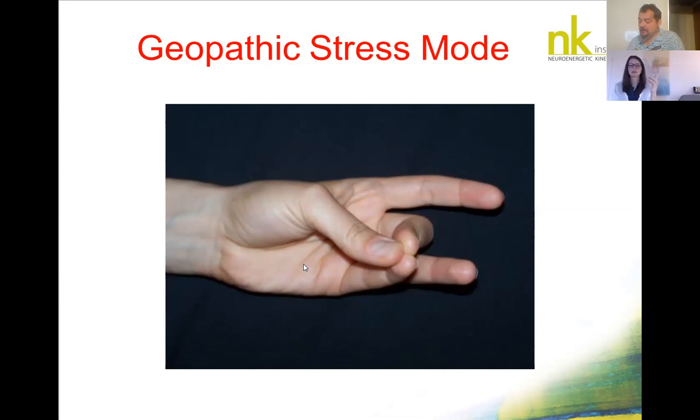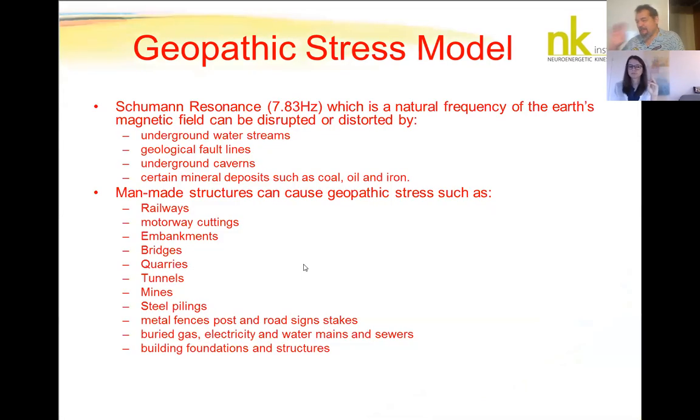And so when you consider, here's something out of my course, if you want to consider it, is that when you look at the geopathic stress, it could be water, it could be the earth, it could be minerals. Und jetzt noch eine Kleinigkeit aus meinem Kurs. Und wenn ihr geopathischen Stress mit bedenkt, dann kann es natürlich aus Wasser sein, aus der Erde, es können Mineralstoffe sein.